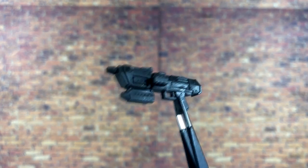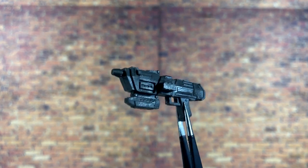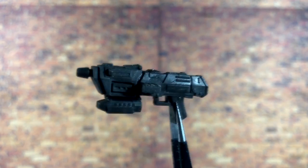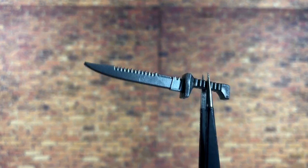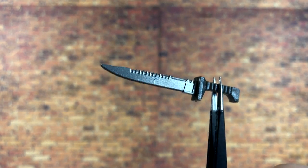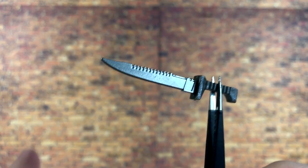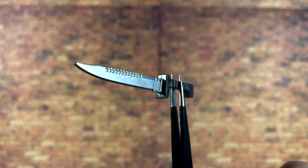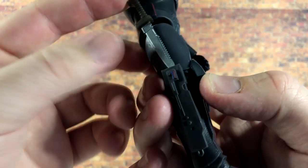First we get a DC-17 blaster, which has no paint apps — it's a gray plastic, whereas Hunter's DC-17 has more of a black plastic, so gray plastic for Wrecker for whatever reason. It looks good and accurate to the blaster, with nice sculpted details on both sides. We also get his large Bowie-style knife, which is missing the little vibro blade yellow bits that are actually on the blade in the animation — a minor nitpick, but it's awesome that he came with this big knife.